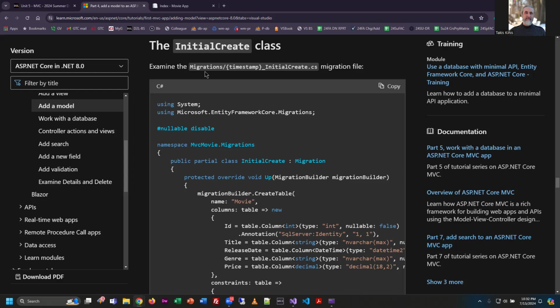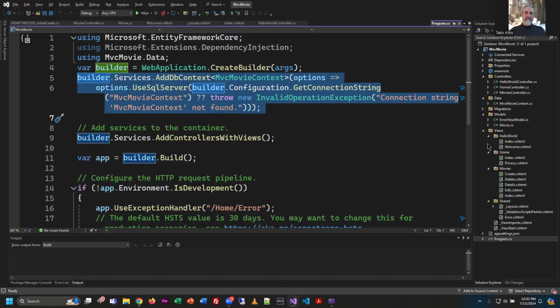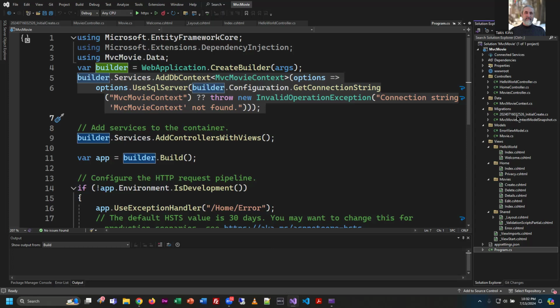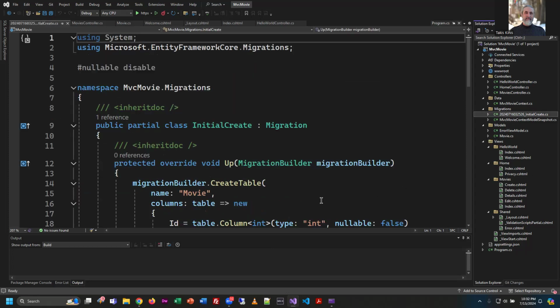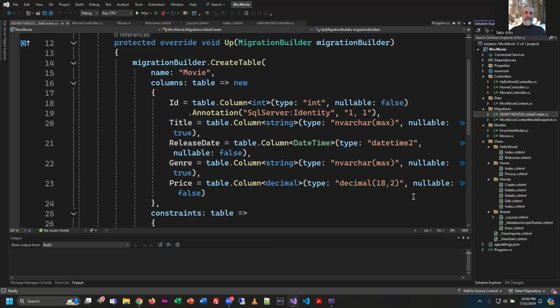They do want us to look at the migration files and look at the content of it. So let's just do that real quickly, just to get familiar with it. Notice the Migrations folder, and then here's the initial create, and notice 2024-7, etc. It shows you the date and time this was created, and you can see the file and what it did.